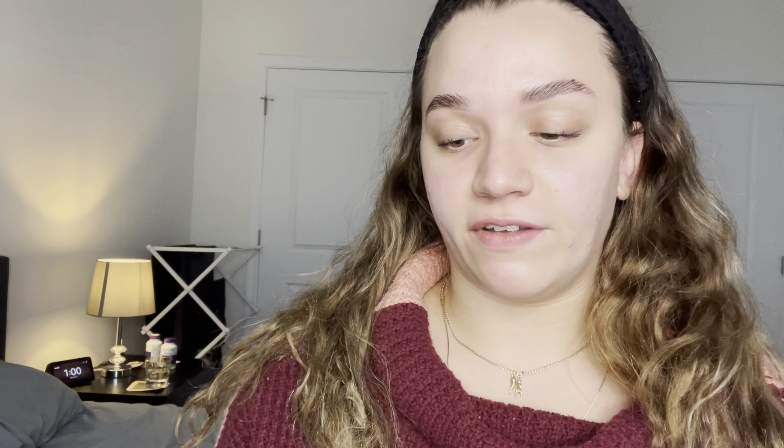The next item is Burt's Bees baby powder. I know what you're thinking — why do you have baby powder? Listen, when it comes to me, I have quite thick thighs, and sometimes when you're wearing a skirt or dress or shorts and your legs are rubbing together and chafing — you get some chub rub going on. To prevent that I put on baby powder. This is 100% natural, formulated for delicate skin, smells nice, not irritating, not tested on animals, and it's a recyclable bottle. Another ten out of ten.